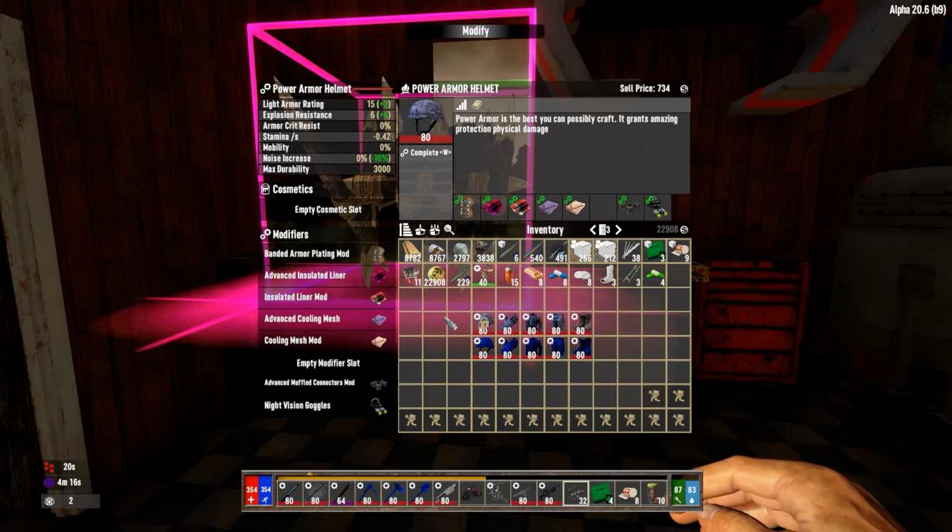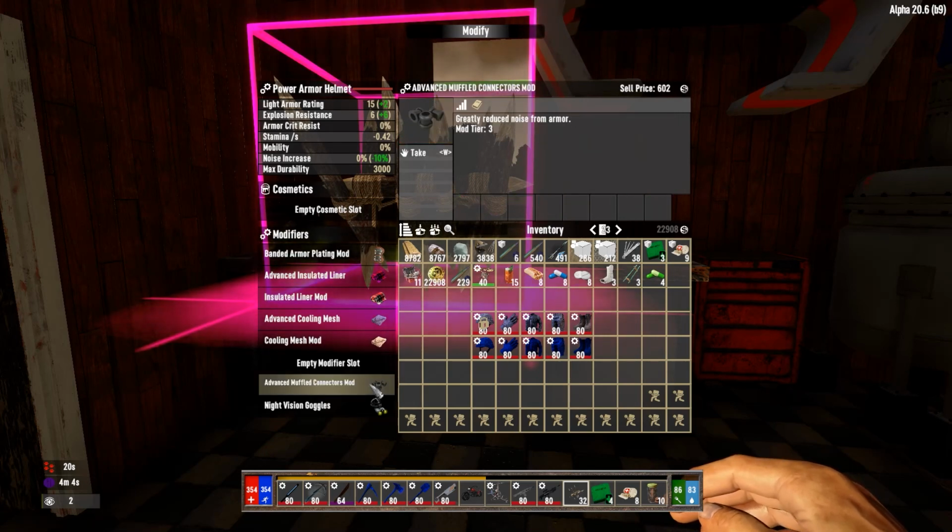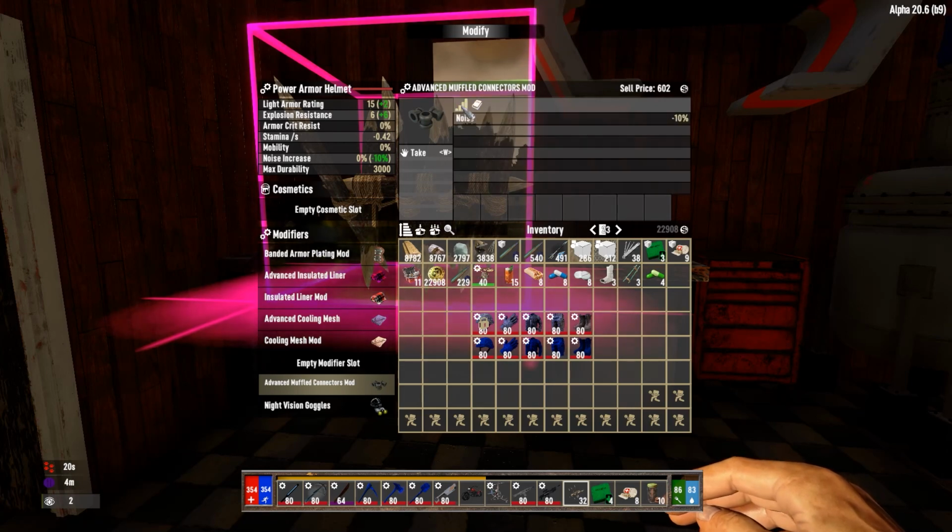So I'm immune to radiation, 20% resistant to radiation with each piece. All 5, done. So that means I have 2 more slots available. And what I've done is I keep all the normal stuff, but I've added the advanced muffled connectors here to decrease the amount of noise that I make by 10%. And I'll do this whenever I have the extra space.